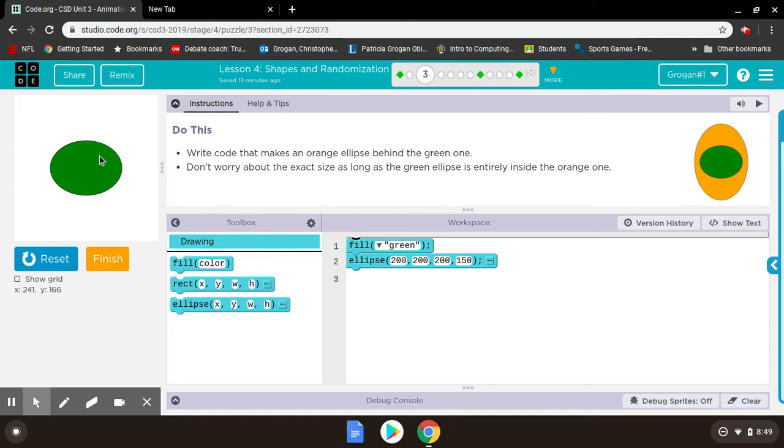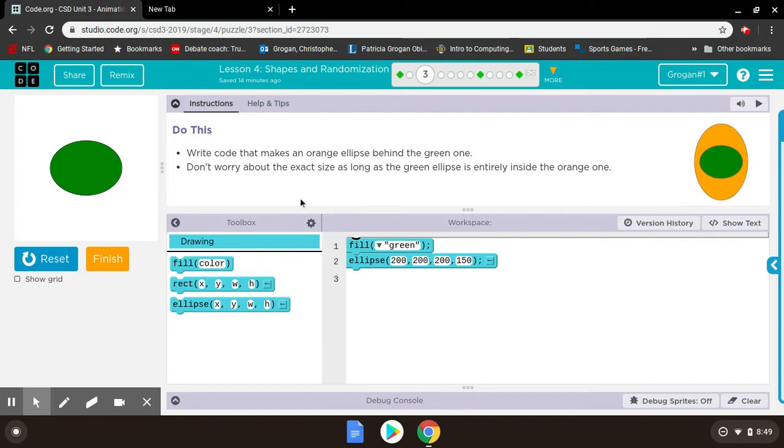Section 3. You see it's an ellipse. You have a green ellipse right here. Now what they want you to do is add another ellipse and color it orange. But they want the green one to be inside this orange one.